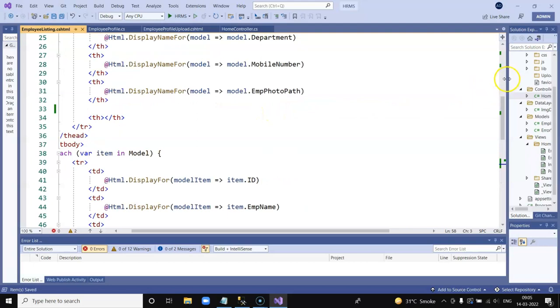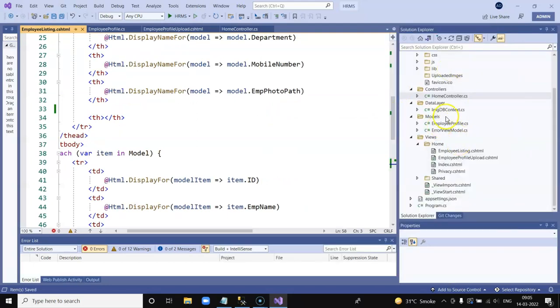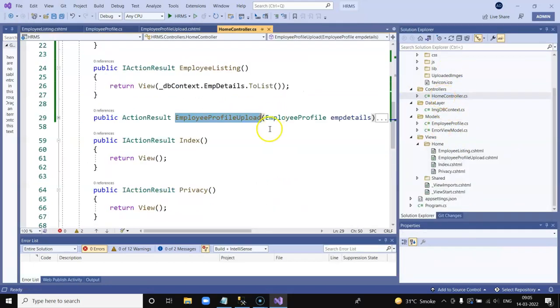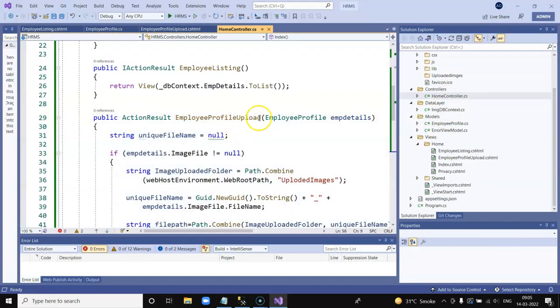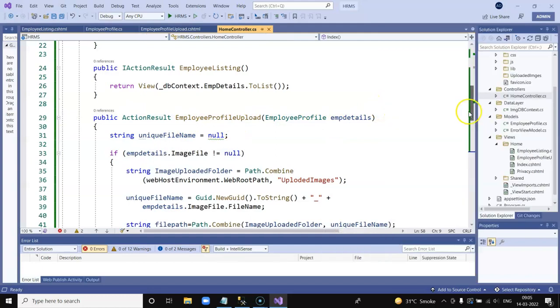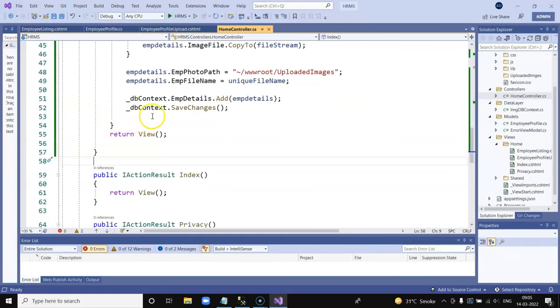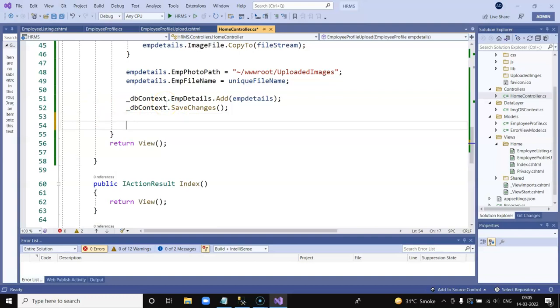So we are done with our coding to save the images in our root folder. What we need to do is go to our create method, the employee profile upload method, which will actually upload, and there we are going to make sure that we redirect. So we say return redirect to action.